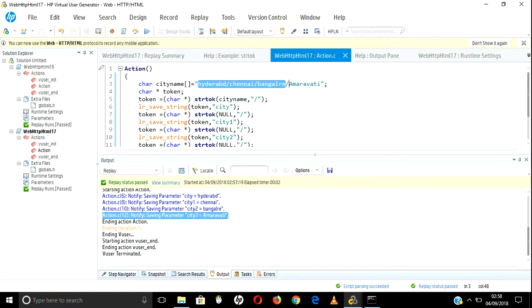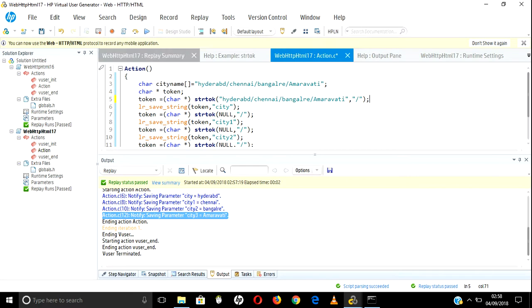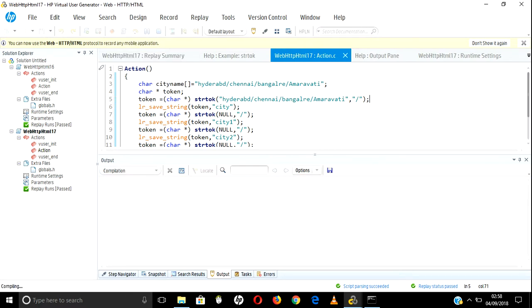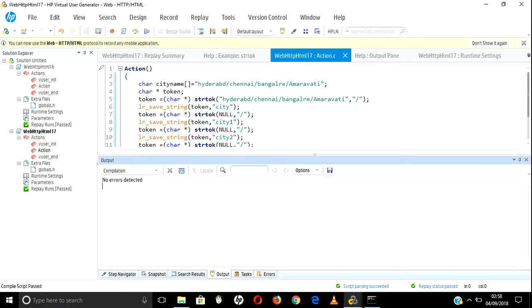You can even pass directly like this, in double quotations. This is static value passing, and this is the C variable way of passing, and I will show you how to pass the LoadRunner variable way. That you know, right? You have to use LR save string, and you have to pass LR eval string here.